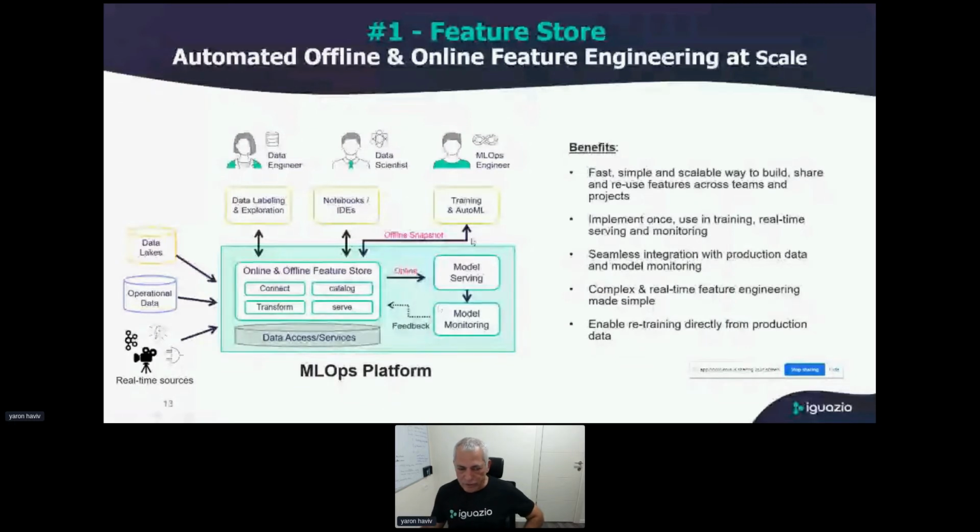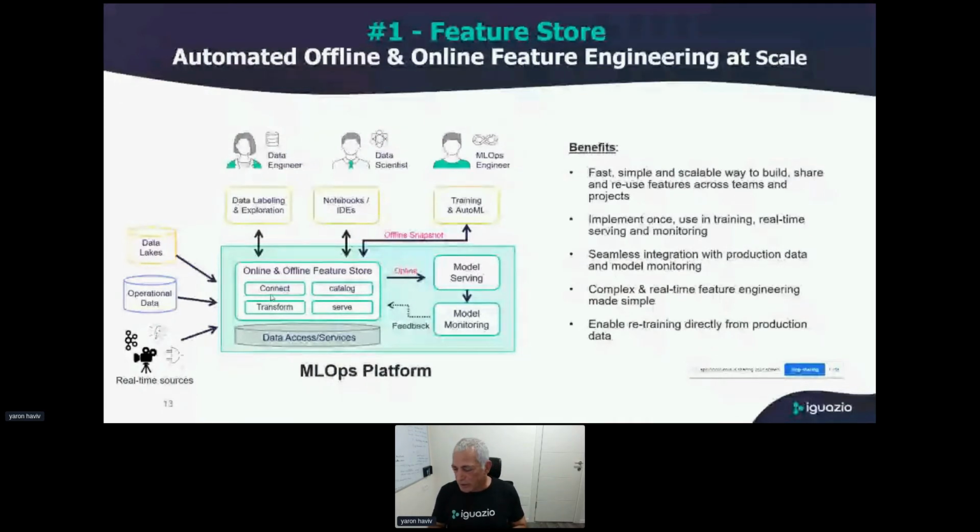So the way that the feature store works, first, it has connectivity to different data sources. MLRun supports everything from object store and Snowflake and MongoDB and BigQuery and many other data sources without doing any work, just specifying a source, and also many real-time sources, by the way: Kafka, Kinesis, HTTP, and so on.